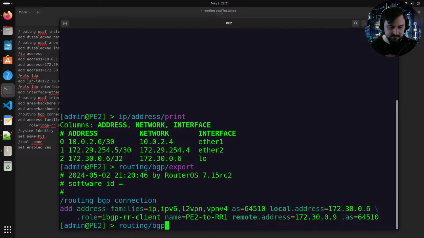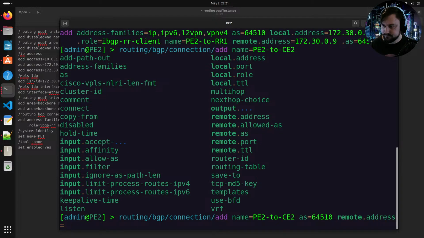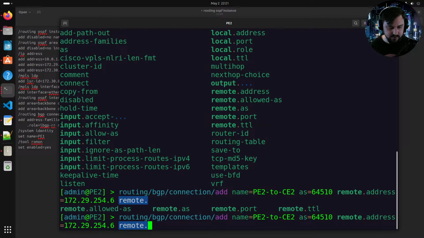Routing BGP connection add name PE2 to CE2. Our AS 64510, our remote address is going to be 172.29.254.6. Is there any other remote I need?